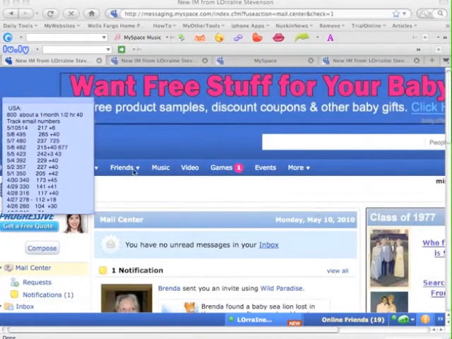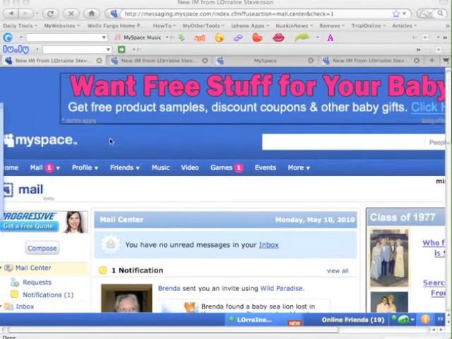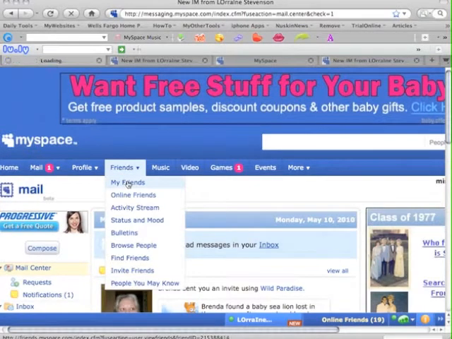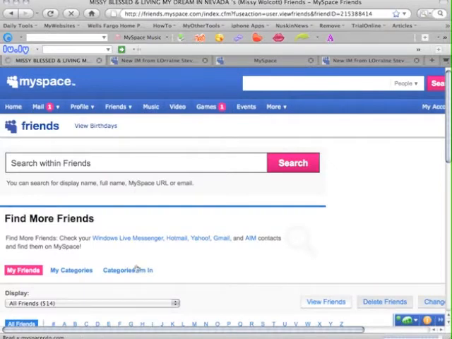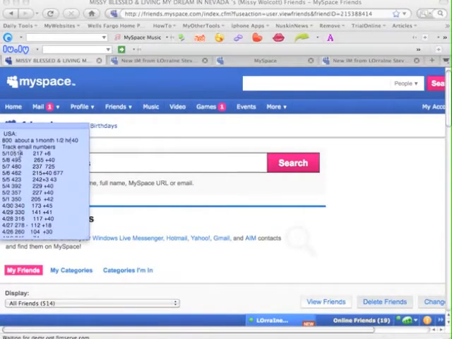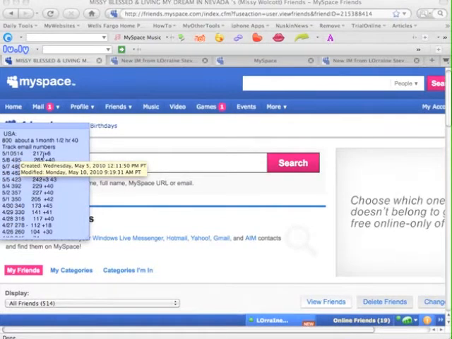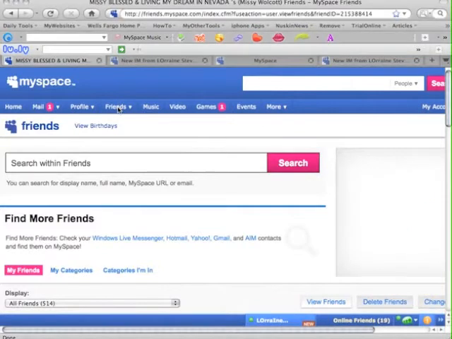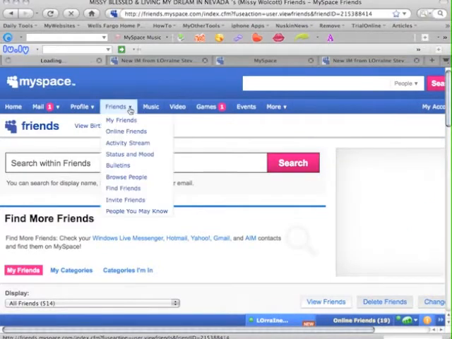So you just scroll up here to friends. And when you go into your friends, right here on this page, is going to let you know how many friends you currently have. So in this case, I have 517. So you track your friends, the date, how many friend requests you started your morning with, and then you can now begin adding people.